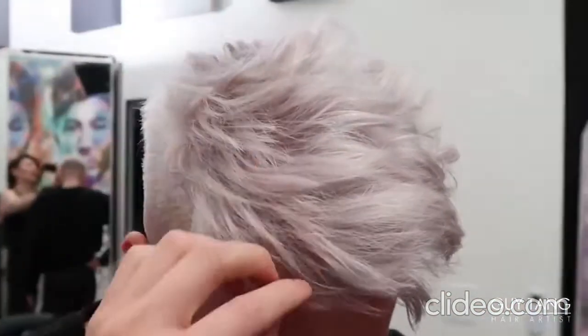Oh my gosh, it's so white. It's insane. The DMs are not ready. No, they're not. Oh, I'm so sorry. She's just so white. We just wanted to show you guys how it looks in front of the black background. That's literally so chic. Right? Your hair is super white against this black.